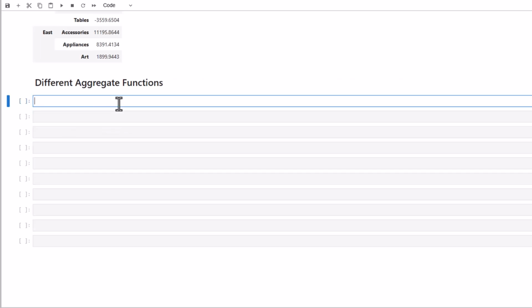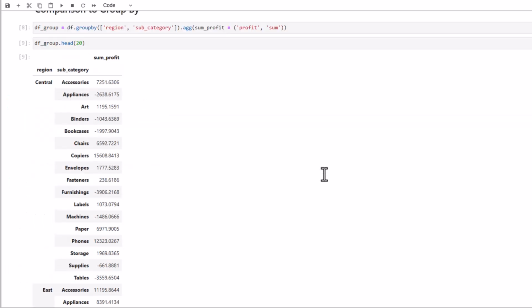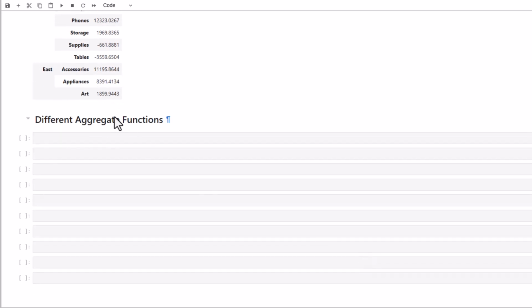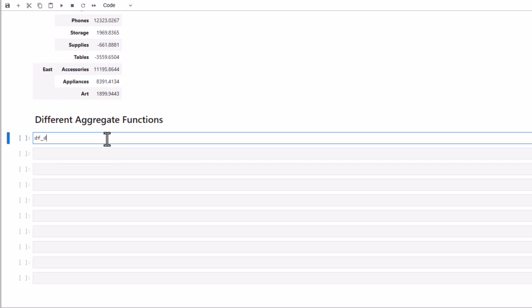By default, the aggfunc parameter is set to mean in pivot table. Let me show you what I mean by that. Let me copy and paste this piece of code, and let me create a new table called df_default equal to, and let me remove aggfunc equal to sum, and let's run the code.